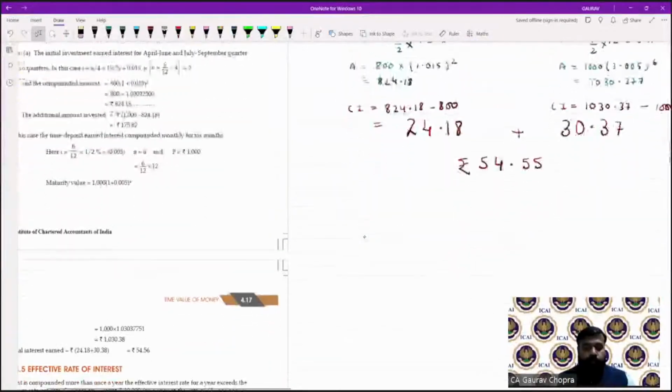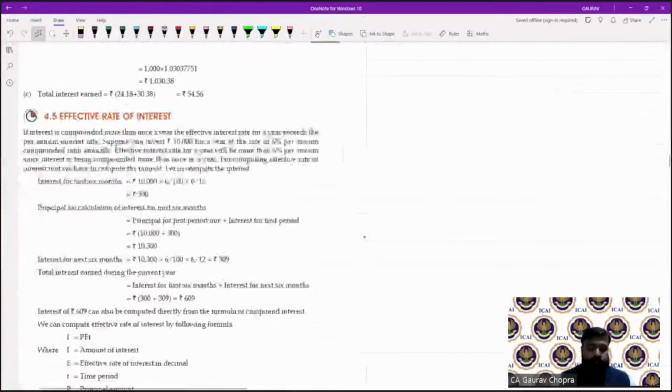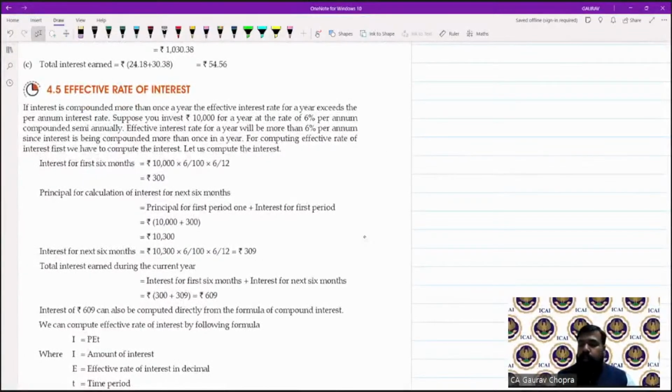So it's clear now. Now, the next important topic is the effective rate of interest. Since we are doing compounding half yearly, monthly, or quarterly, the rate is getting adjusted. We are adjusting the overall rate. How much the rate will become is known as the effective rate. So whenever we convert time and convert the rate, the final rate we get is called the effective rate.